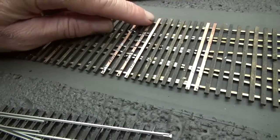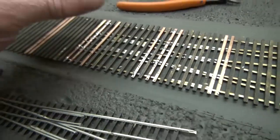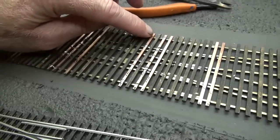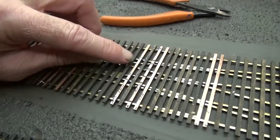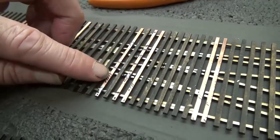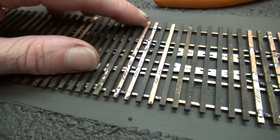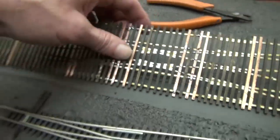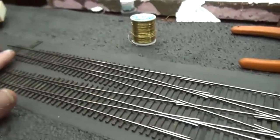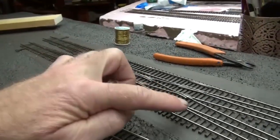Jeff has got these PC ties in here, and this is an isolated circuit on one side. So all I simply did was take this brass beading wire, and I used the tie as our conduit to get power to each one of those individual sections of rail between the frogs. And as you can see, I've done that in three spots here and then three more spots here, which takes care of this side of the turnout. And I did the same on the other side. So now the entire turnout has got power throughout all the individual small pieces of isolated rail, so that when we run a train through this, it'll run smoothly across the dead frogs and then pick up power on each one of the rails.